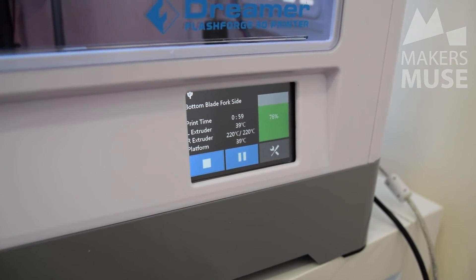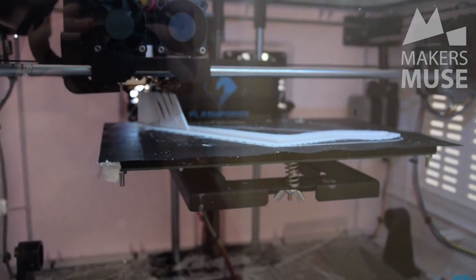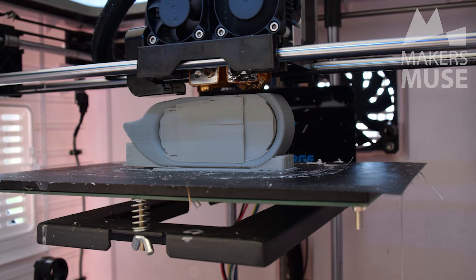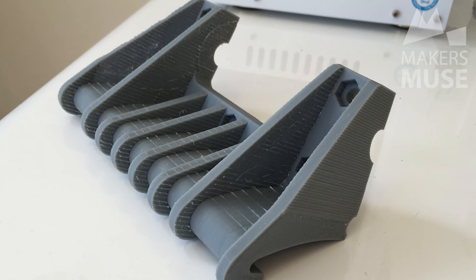So that's the FlashForge Dreamer overall — a very nice machine. I don't really like the plasticky feel; I'd prefer a metal chassis like the UP printers have. But overall it's a very good machine, and the amount of hacking and tinkering you can do with two extruders, combined with the ability to run any slicing software you like, is really good. You can run BronzeFill, flexible materials, nylon, the new carbon fiber filaments — I'm sure you'll have no issues. It's very good for tinkerers who want a slightly bigger printer than the UPs for ABS, PLA, and other materials.